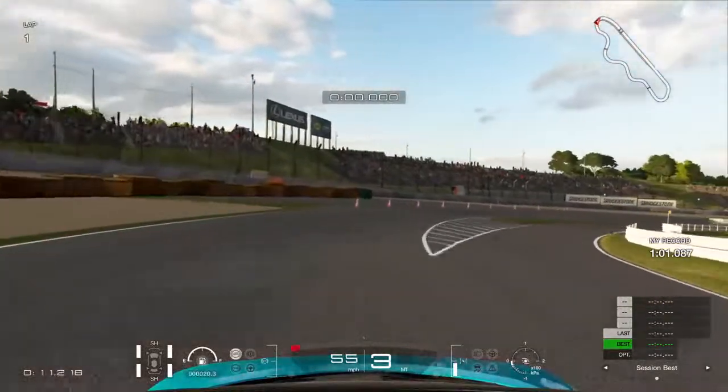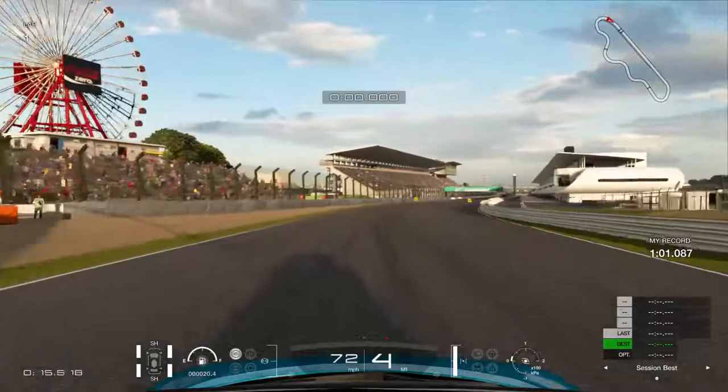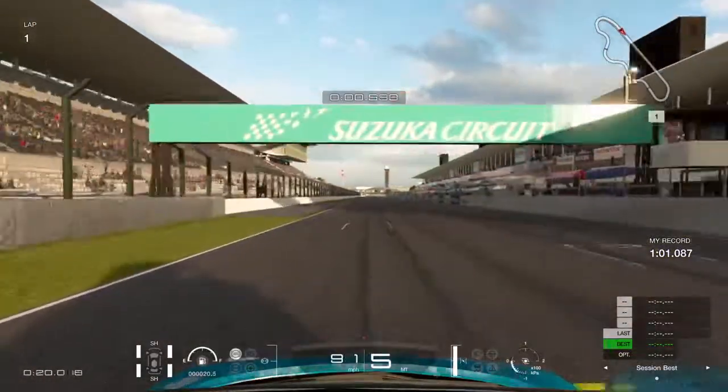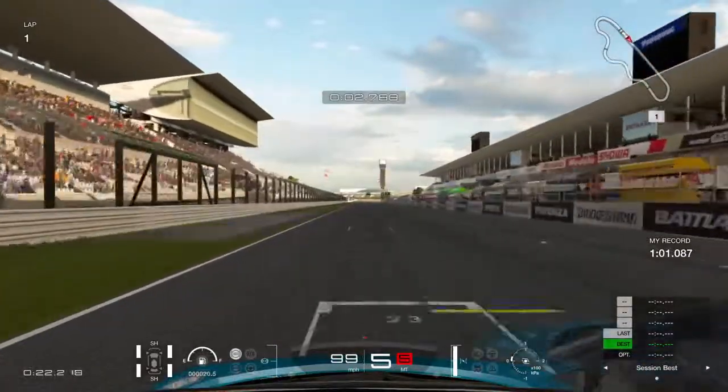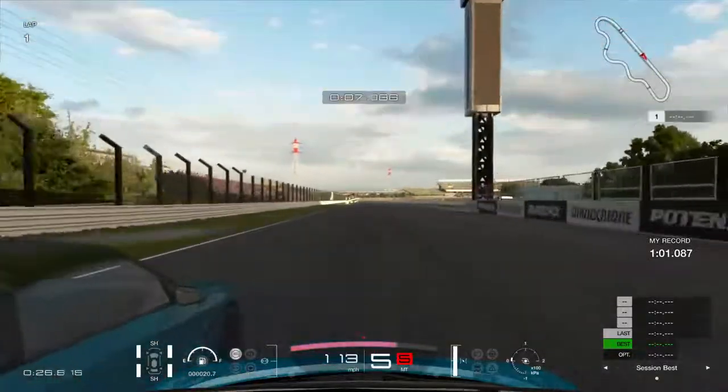Right, come on. Last corner's the hardest one. Two tricky corners, but three nice. It's all tricky on this. In fact, you could get every single corner wrong on this little Suzuka track.